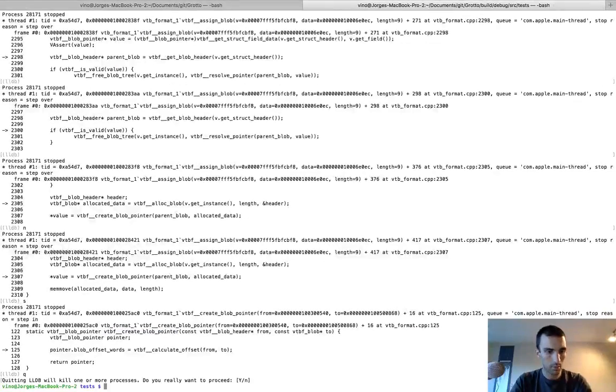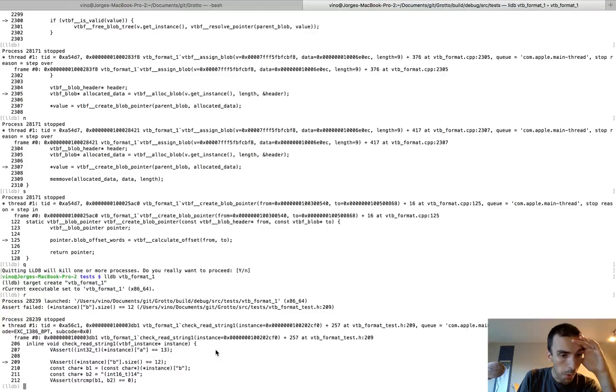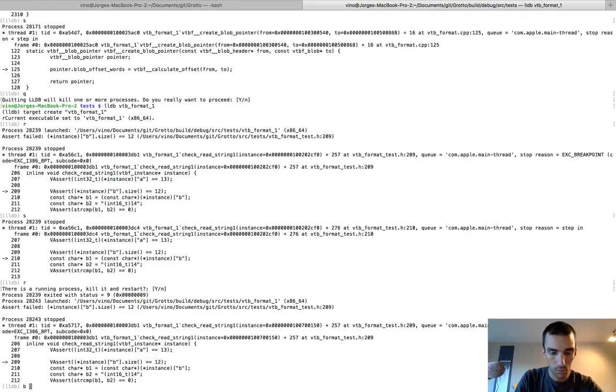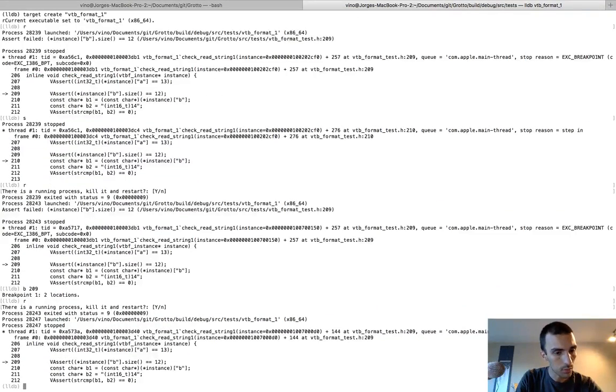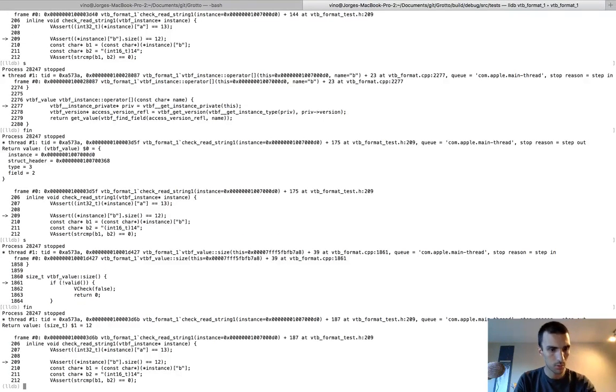Well, that's a different breakpoint anyway. Making progress. It returned 12.